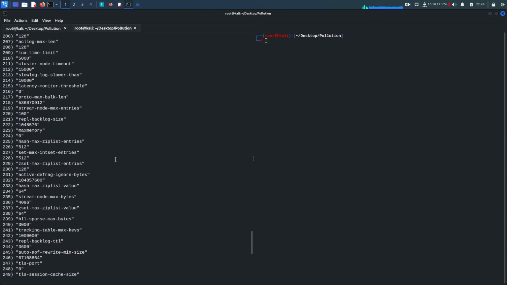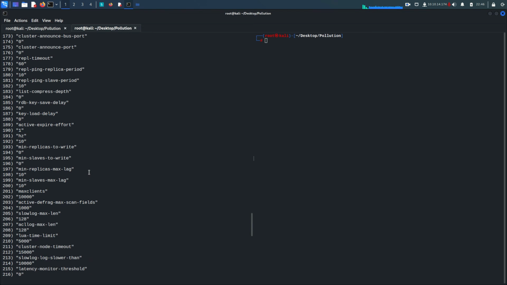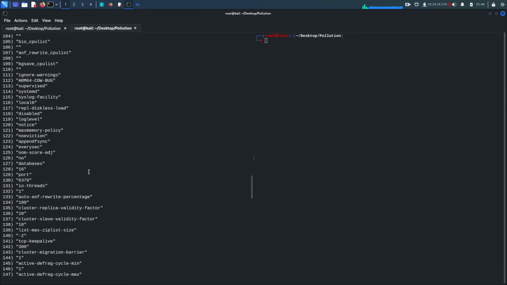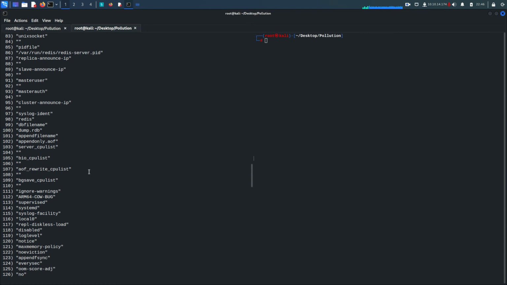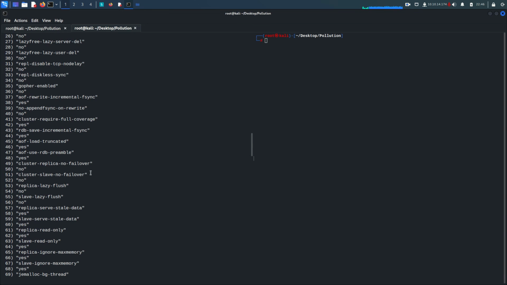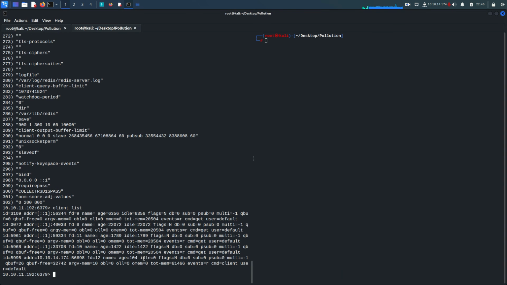Important information, I would say. Server PID. Okay, let's also try client list. What are the clients there? So this is the client, and as you can see the user is default, as I mentioned before.